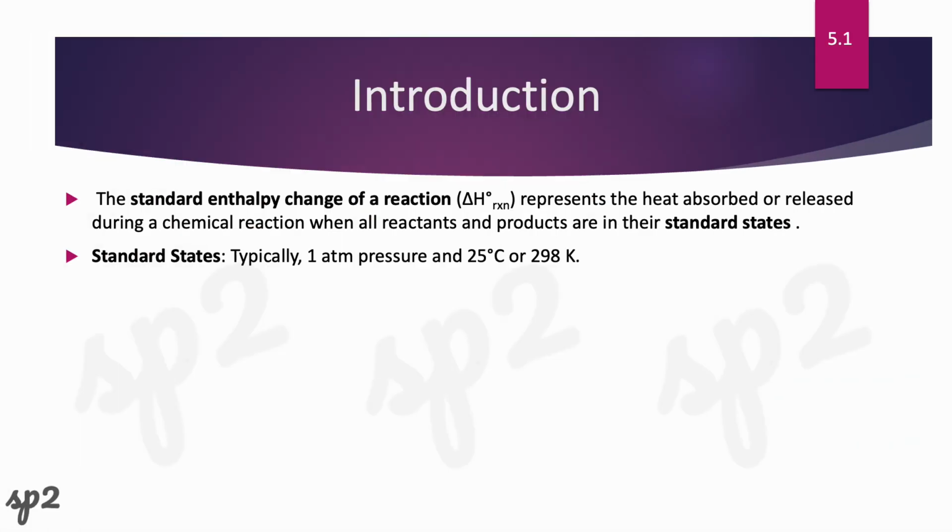Okay, so in terms of the introduction, the standard enthalpy change of a reaction, which goes by delta H, and this degree sign is referring to the standard condition. I'll talk about that in a moment. And if I have the Rxn, that means the reaction, right? So this would be the delta H of our reaction, which is representing the heat absorbed or possibly released during our chemical reaction when all of the reactants and products are in their standard state.